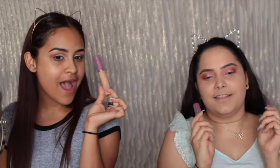So for concealer, I'm gonna use my Shape Tape. Love Shape Tape. They're so good. I'm gonna use light medium and medium. I go with light medium first. Sometimes I just use light medium on its own. I will attempt to do a wing eyeliner. I haven't done them in a couple months, which we shall see the struggle. Hope I don't mess up my eye look.